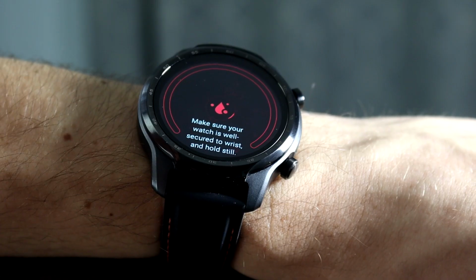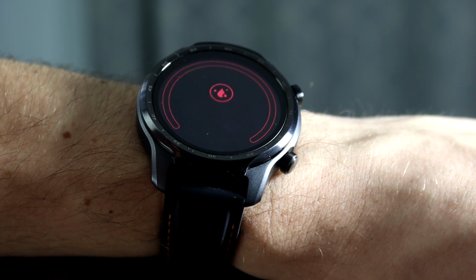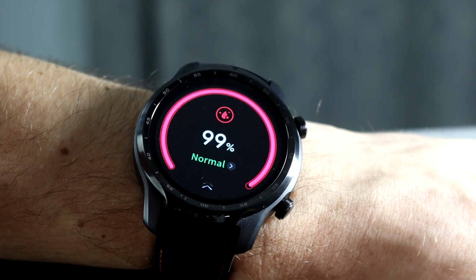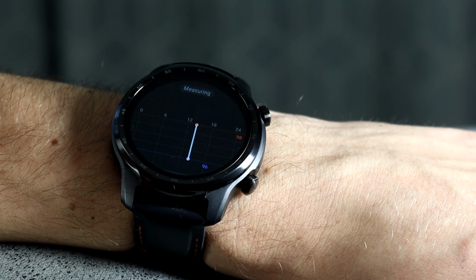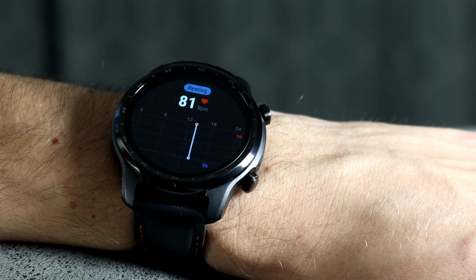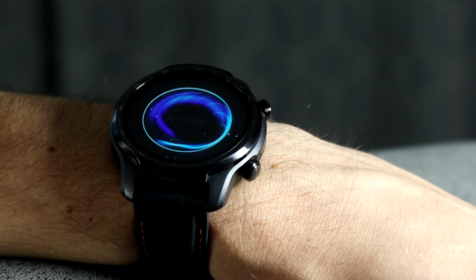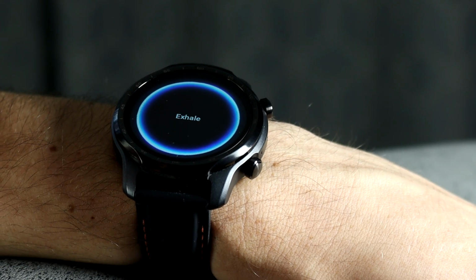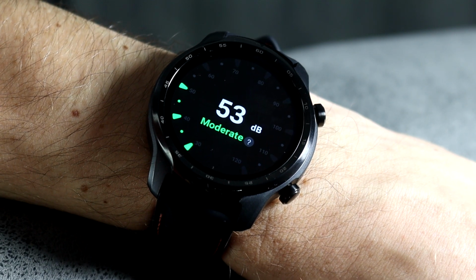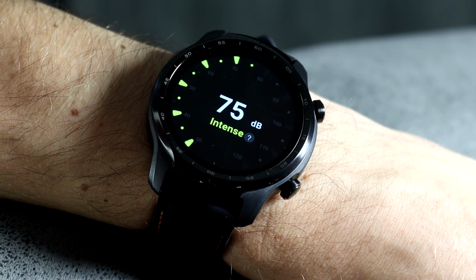The watch comes preloaded with their own set of apps. The new TicOxygen app measures your blood oxygen saturation, a great new feature if you want to monitor your health. I also tested out the TicPulse, which will monitor your heart rate. TicBreathe, which will help you control your breathing. And the TicHearing, which uses the built-in microphone to monitor the current noise level around you.